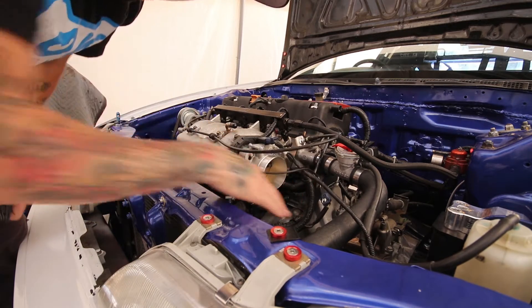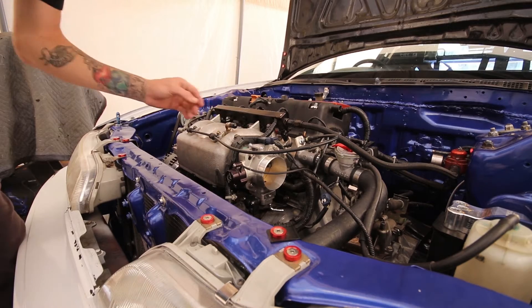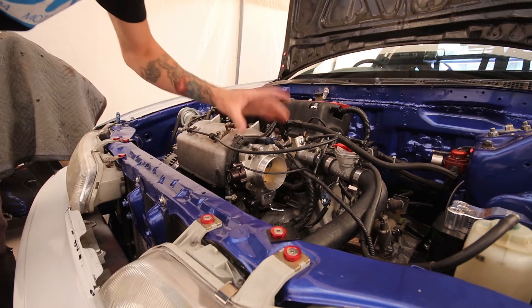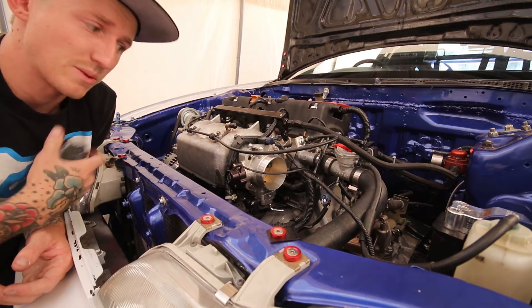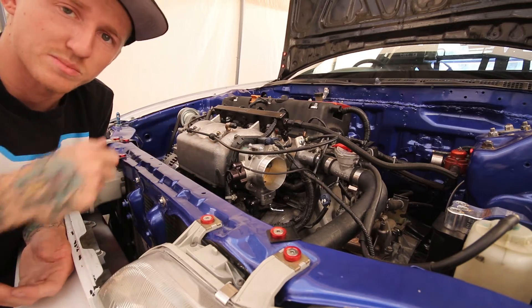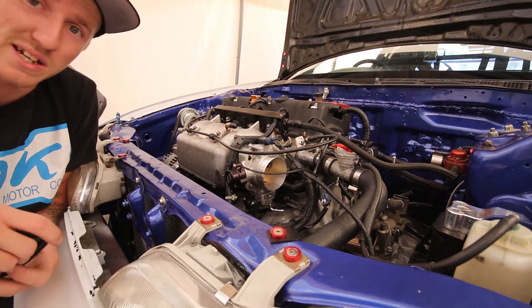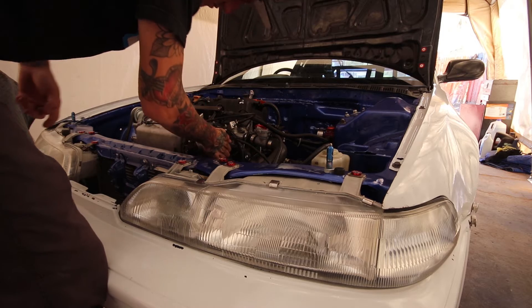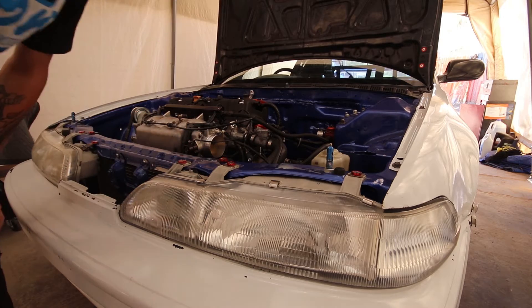I'm going to fire it up and plug it with my hand to see if the engine stalls out. I really don't have any vacuum lines anywhere — my only source of vacuum would be around the throttle body. If I cover it and it doesn't stall out, then my throttle body is leaking somewhere, probably around the gasket, because I was having some sealing issues on the side. If it does stall out, then I know that's not my issue. It stalled out — I felt like it was gonna rip my hand off. That's a good sign — no vacuum leaks.